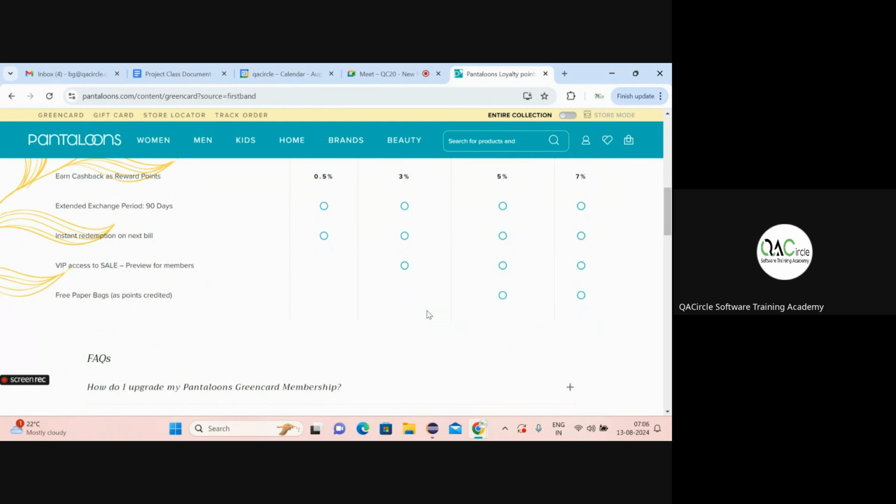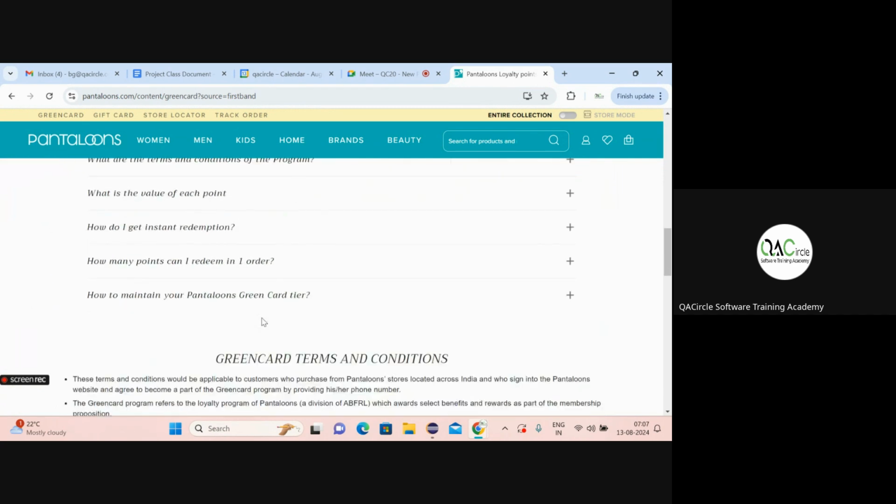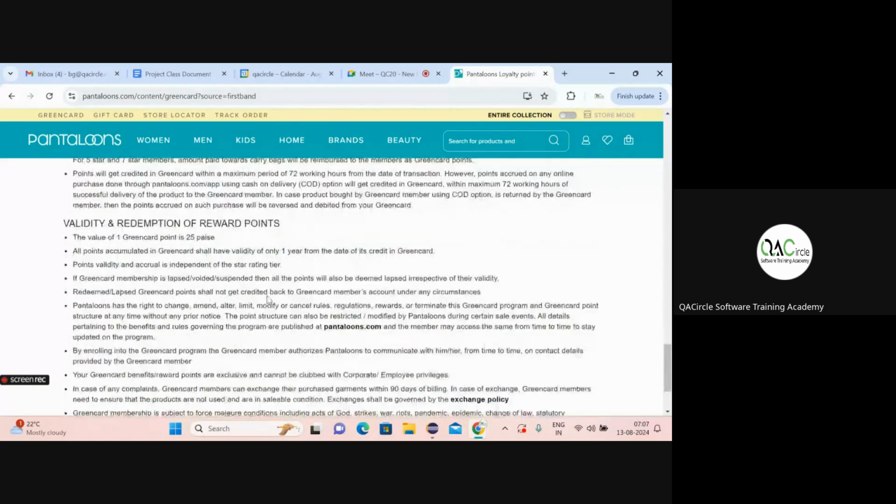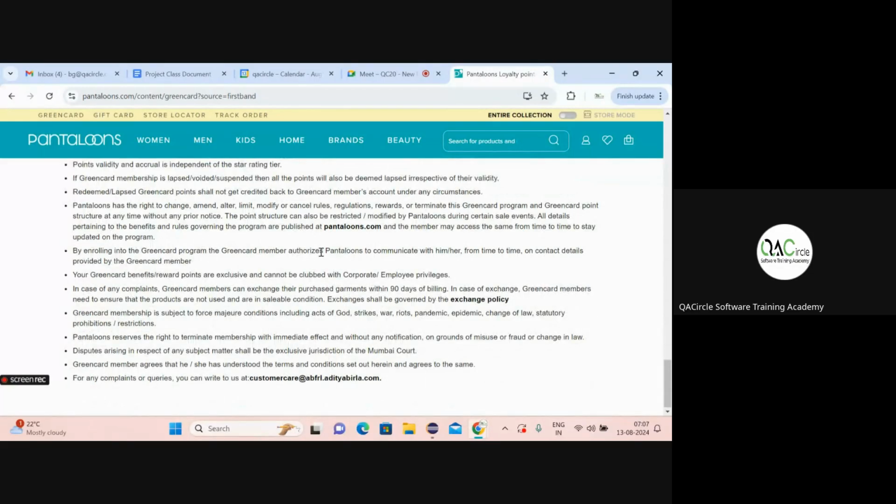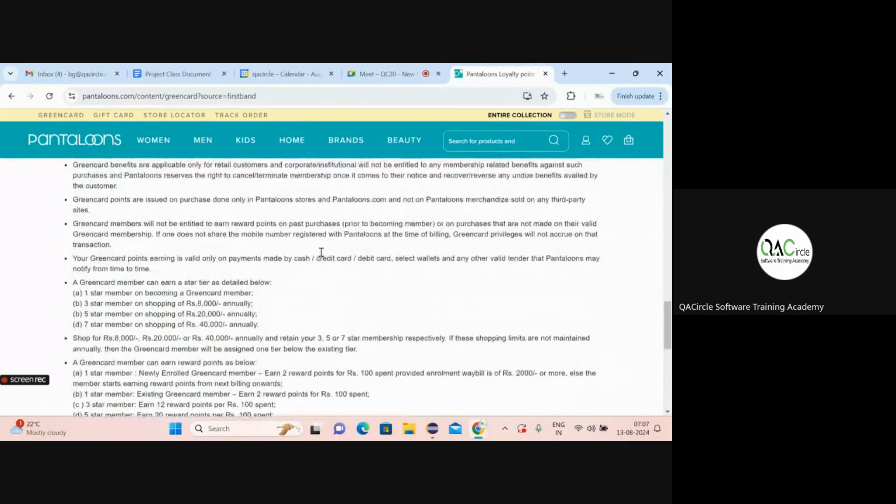So whatever rewards you earn and whatever returns you get, all the information will be provided over here in the section called gift card and green card page.